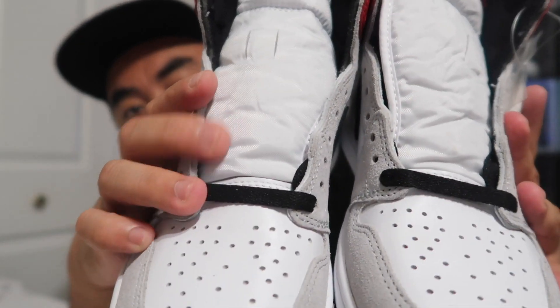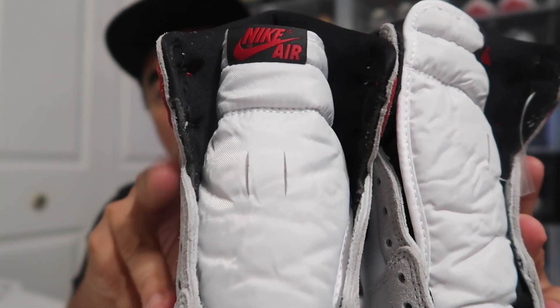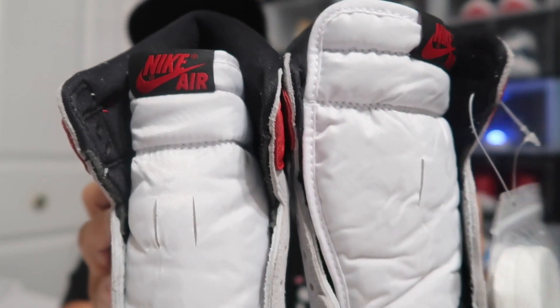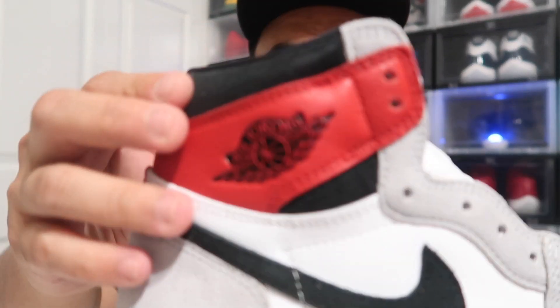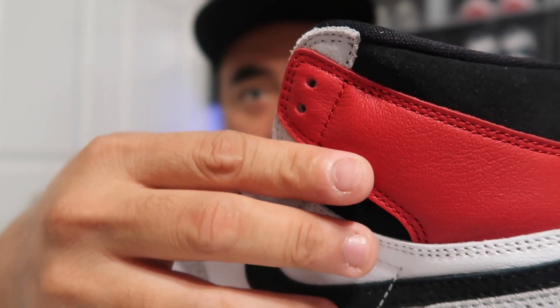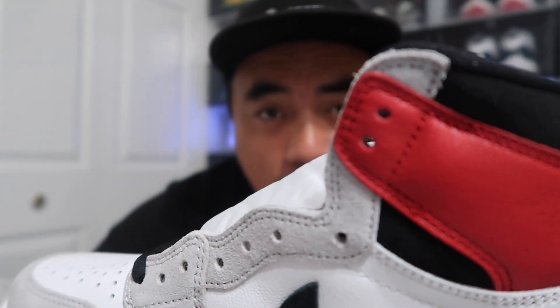Coming up, you see your black flat laces and then your nylon tongue. Going up some more is your Nike tongue logo in a red and black colorway. It is not leather — some Jordan Ones have the leather logo, but this one doesn't; it's your typical Jordan 1 logo. Then going through the collar of the shoes, after the red leather, you have your suede flowing all the way to the back of the collar, and there's a cut where it transitions into the gray suede.